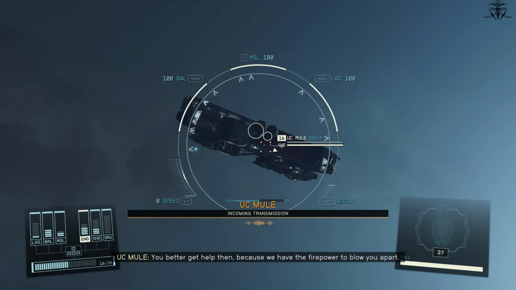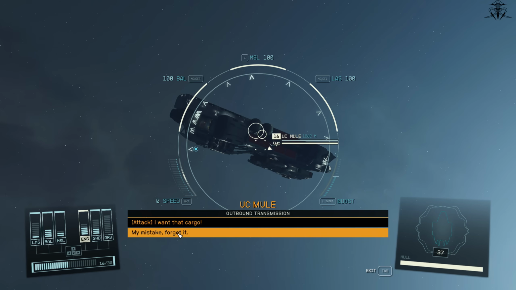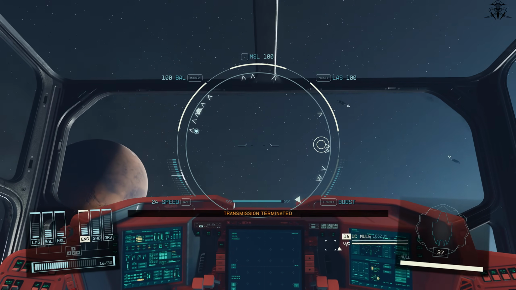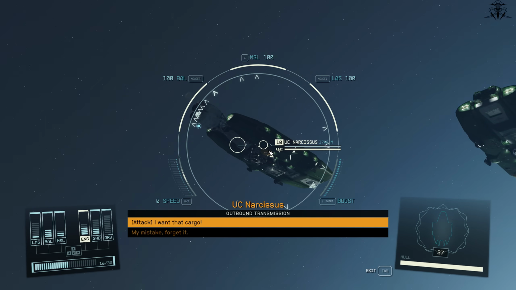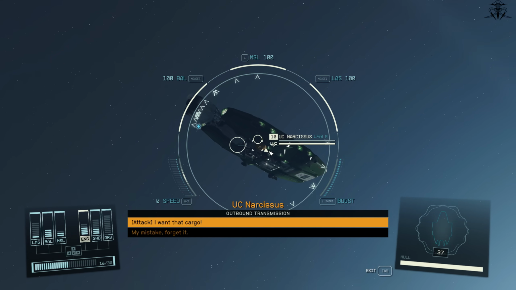But okay, maybe you don't want to steal a ship. What about piracy? Well, here the intimidation skill shines. Or does it? Check your weapons loadout. You sure you want to go down this road? How? How am I supposed to check your loadout? Like, the game doesn't allow that.